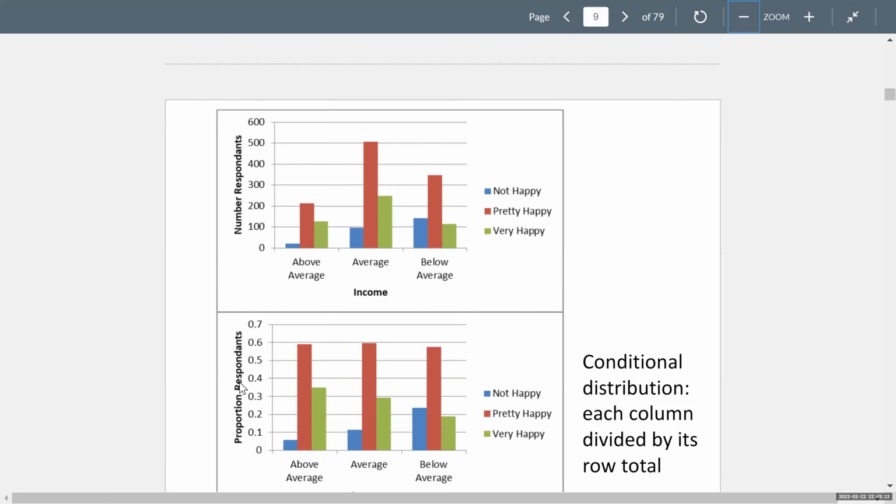All right, we have proportion of respondents on the bottom. The original graph is shown again at the top, with number of respondents. So we should see the same pattern, right? We still see that there is a higher proportion that are very happy compared to not happy in the above average income. But it sort of zooms in on that pattern and lets us see it a little more easily. Right? So this graph on the top isn't wrong. If we look at the proportions instead of the counts, or the relative frequencies, we maybe can see that pattern a little more clearly though.